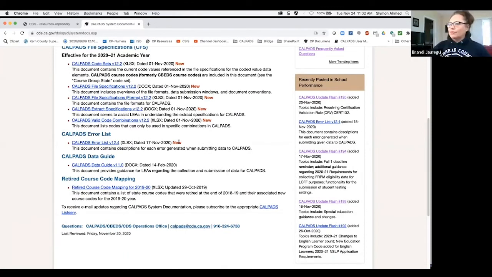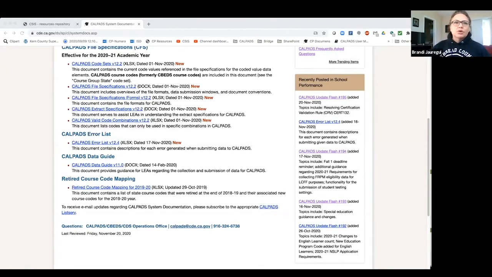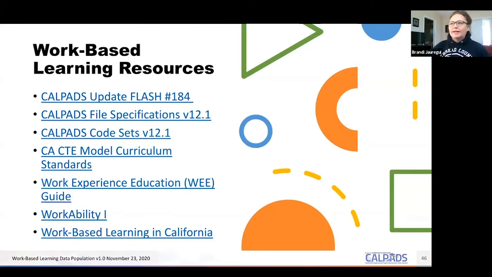We have a question about whether you can provide more clarification on what documentation for hours, et cetera, we can use. Can we use the work experience education process and documents? I think, and Michelle, correct me if I'm wrong, but whatever local processes you have in place currently, as long as they meet the requirements of what we're asking you to populate in the work-based learning template, you certainly can employ those local processes. We just want to make sure that you're collecting everything you need. But just remember, it's not only for work experience education. It would have to be extended to all of the other types of work-based learning programs that you're running as well.